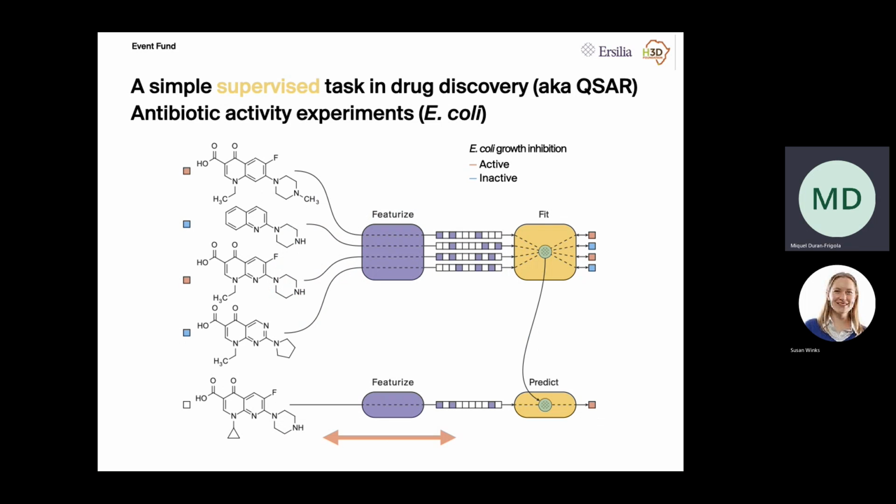So the next step would be to try and define a machine learning algorithm based on this data. Things start to get complicated now. We have structures on one side, and we have the activities on the other side. So the first structure is active. The second is inactive. The third is active again. The fourth is inactive. So the way we build almost always a machine learning algorithm that is able to map those structures to the activity value is by a two-step procedure.